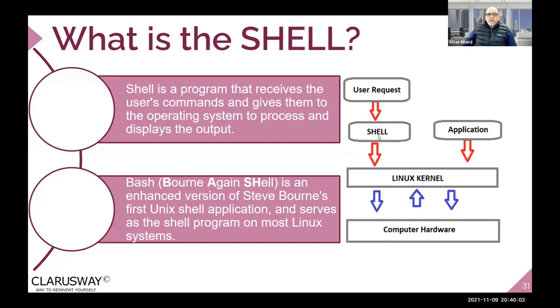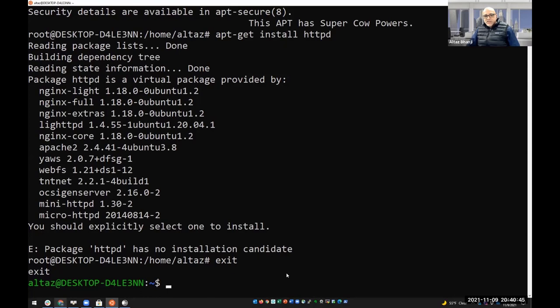Now, one of the most common shells is the Bourne Again shell. It's spelt like this after the person who created it, an enhanced version of Steve Bourne's first Unix shell. If you look at most Linux systems, they're running Bash, and you'll hear about Bash scripts and lots of different variants of Bash and shell, but the most common, quite ubiquitous, is going to be the Bash shell. So in the most simple way, this is your interface to the shell, to your ability to exchange commands with the operating system and the kernel, and to get the computer to do something useful.